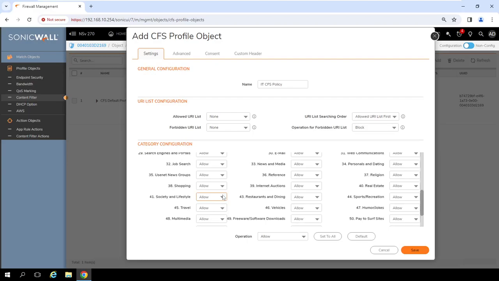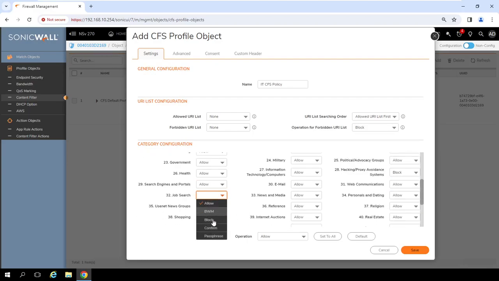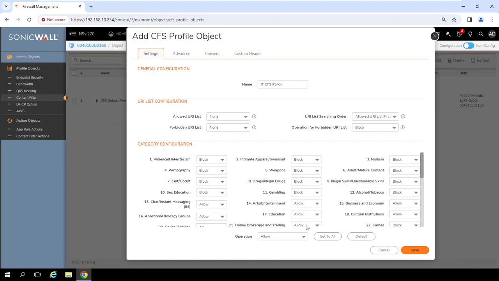Yeah, those are the things I want to block. And job search I want to block. You can see gambling also blocked, and that's it, guys. So the default action is allow, then I can save this IT CFS policy.